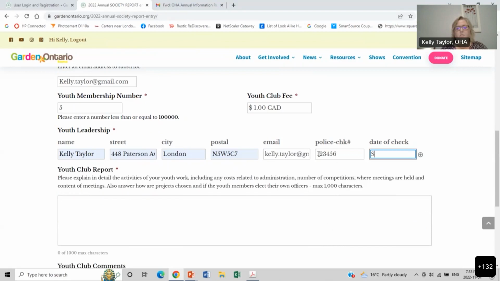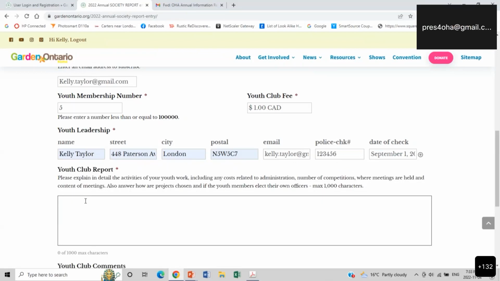I have a question, Kelly. Sure. Is there any way we can print out the empty pages before we fill them in so we can review all the information needed? What I can do is I can ask Tim to run me, I think Tim might hopefully still be on. When we were doing all of this proofing and editing, he can send it to me with blank fields. If Tim could do that again for me on this final one, then I could send that out to all societies and the district directors. That's something I can work on. Awesome, that would be great. I'm just going to make a note.